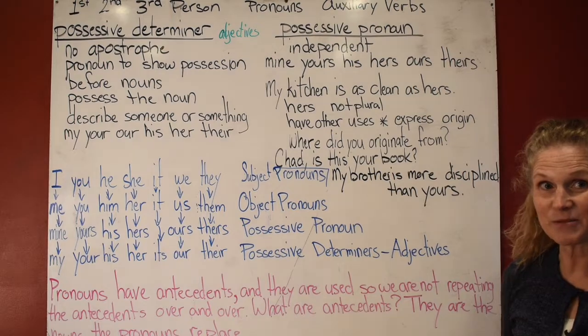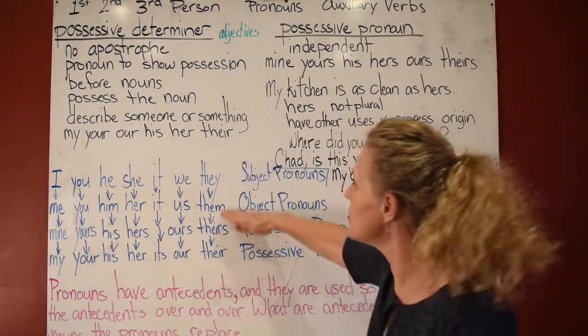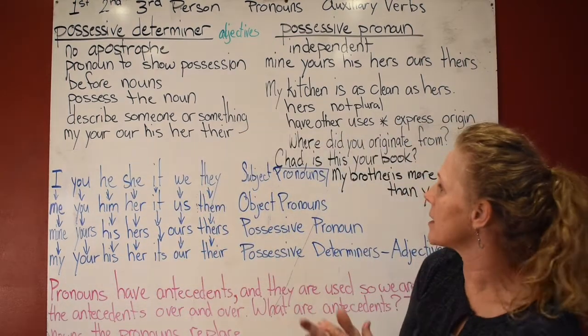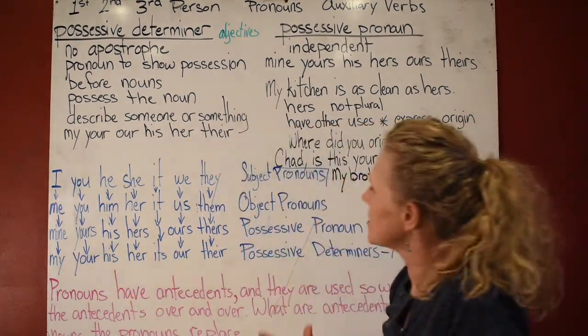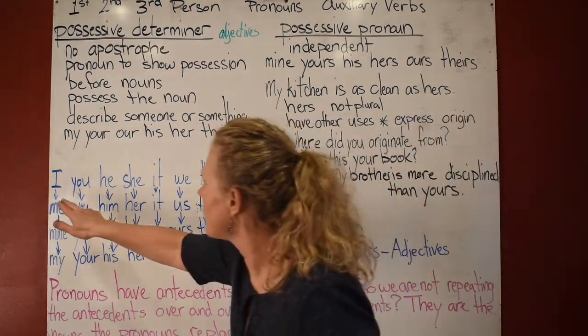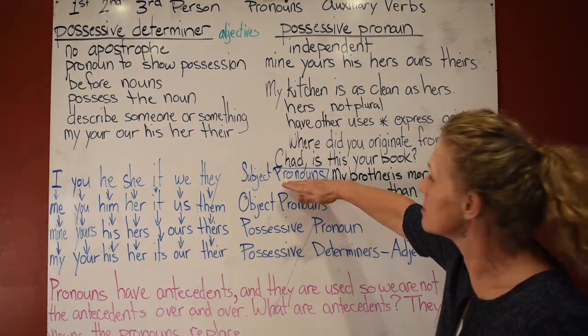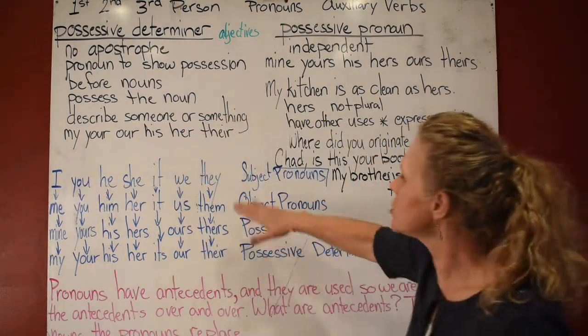Super interesting, huh? Okay, so now let's look at how this works in the pronoun section, in the pronoun family. I like to call them families because they're all together. Okay, so now we have I, you, he, she, it, we, and they. These are subject pronouns. Boom. These should all be memorized.